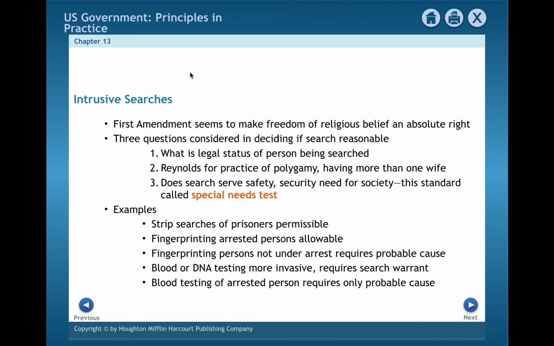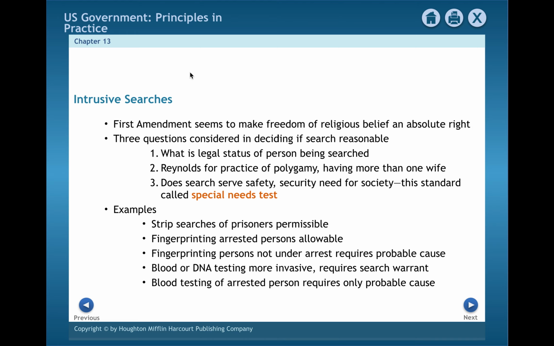Second, how invasive is the search? Does it involve intrusions beyond the body's surface? If you've just been arrested, having a pat down, looking and checking your pockets, looking for drugs or weapons, that's going to be a lot different than if a person is arrested and being put into prison and having a strip search, right? It's really, really critical that a person does not bring drugs or weapons into a prison, so a higher level of search would be appropriate in this case.